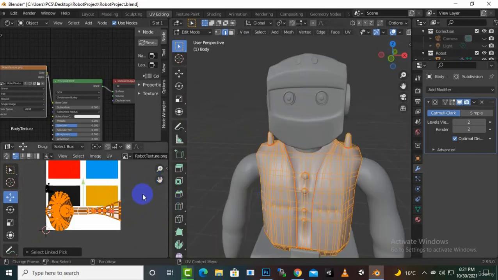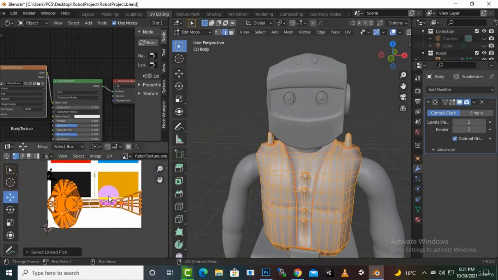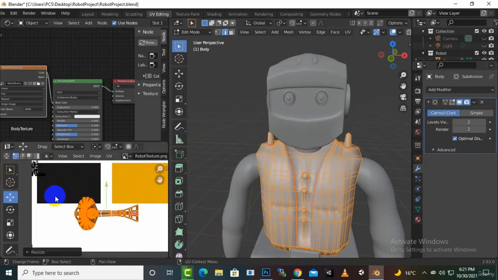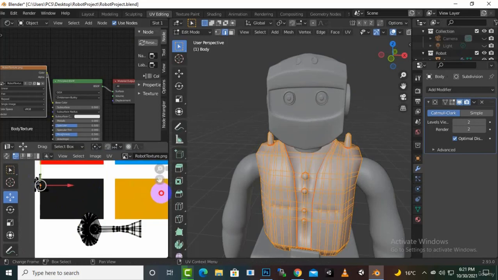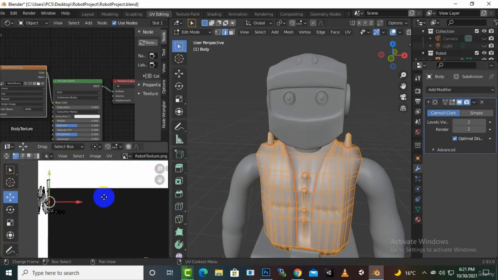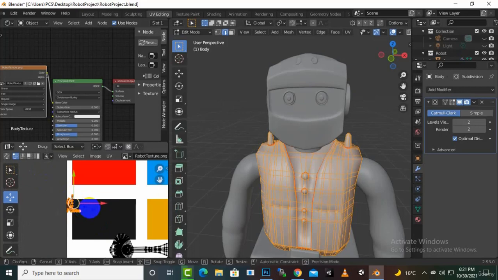So no problem, we can fix this issue as well. Before that we'll just select everything and scale it a little bit, then select the buttons and other sections and fix them out, and later on we will fix these as well.